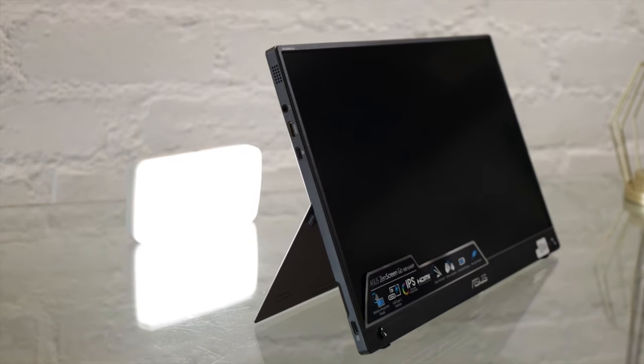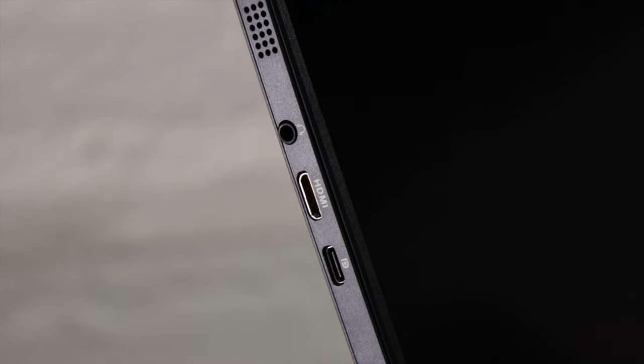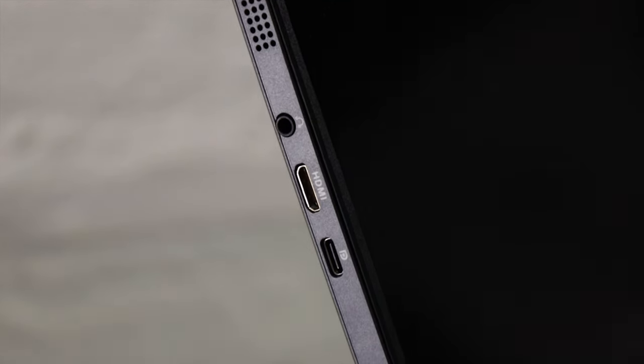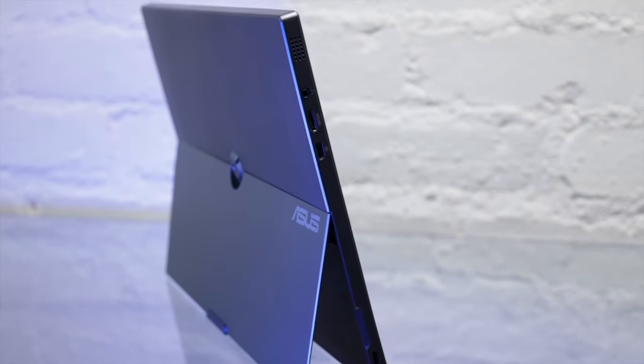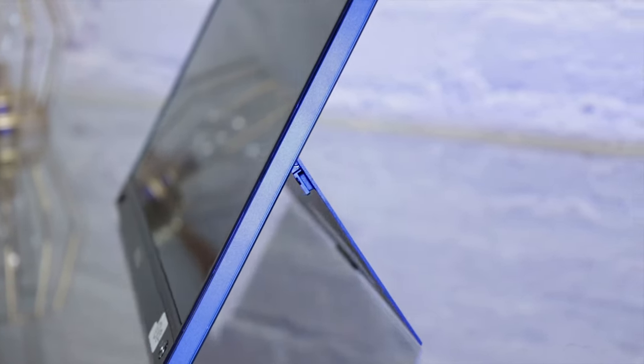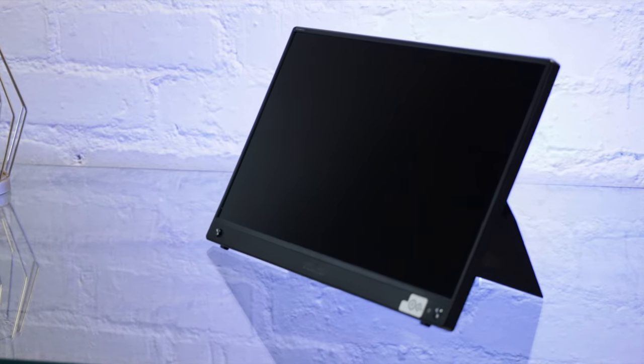The Asus ZenScreen Go is a portable 15.6 inch Full HD display that offers a lot of ways to not only connect to this monitor, but also a wide range of use cases as well. The Asus ZenScreen Go has a small ergonomic design, it is really thin and lightweight, and it also has its own built-in stand, meaning that you don't actually have to carry anything along with this monitor to be able to use it at its full capacity in any situation that you may need it.